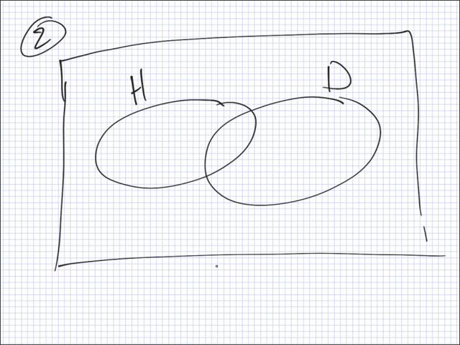Okay? So what's happening here is a coin can either be heads or tails, and the roll of a dice can either be a 6 or not a 6. Draw the Venn diagram of the probabilities of event H and event D, which means getting a heads and getting a 6. So this one is a little bit tricky because you have to figure out what's in each of the four here. So let's just think about what that is. What is the number representing here? It represents you getting the heads on the coin, but also not getting the 6 on the dice.